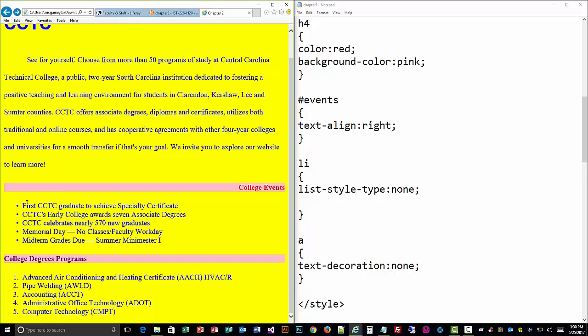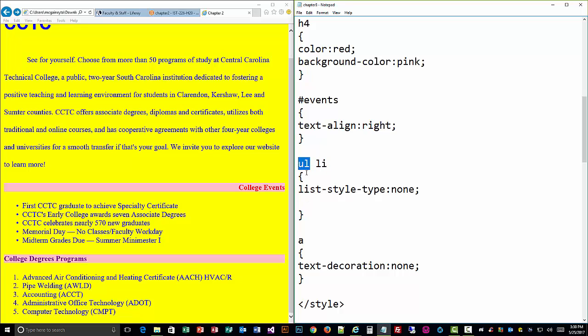So what we can do is what they call descendants, or parent-child notation. We can tell it, in the ul tag, use the li, and it will apply it just to the list items that are actually in the ul tag.